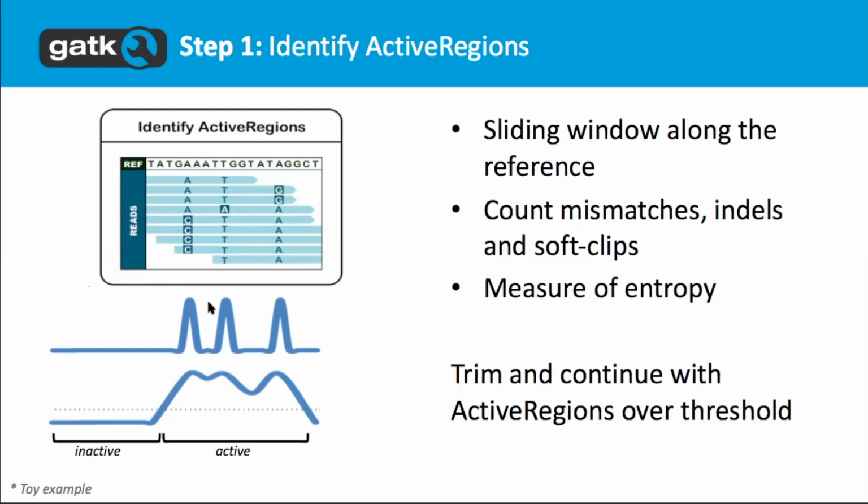I'm just going to say after this point, just ignore everything else. Just ignore the rest of the sequence because it's not making sense to me. Soft clips are really interesting, and we'll see that in the practical section. So we're counting them. We're counting how many of them are within our active region. And we are taking these counts as a measure of entropy.